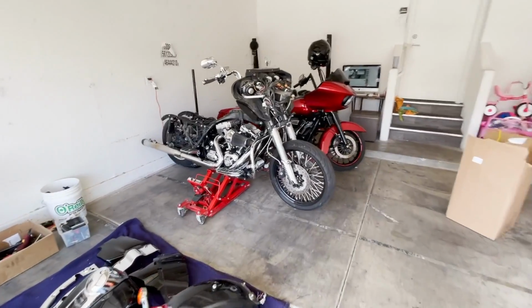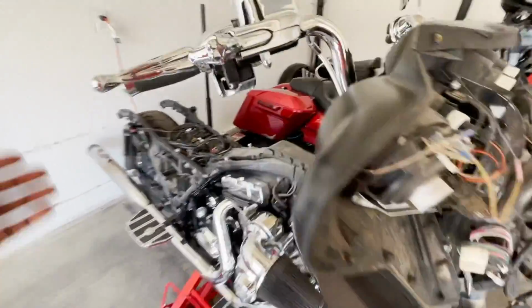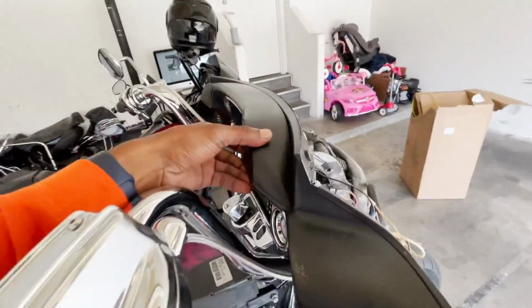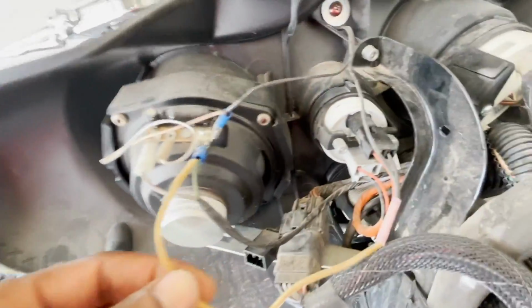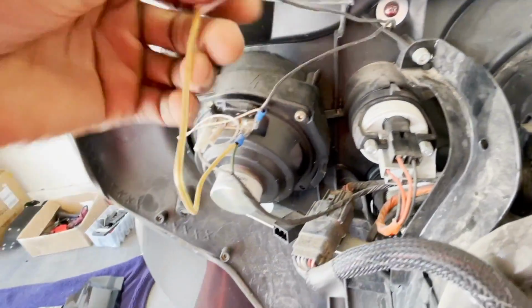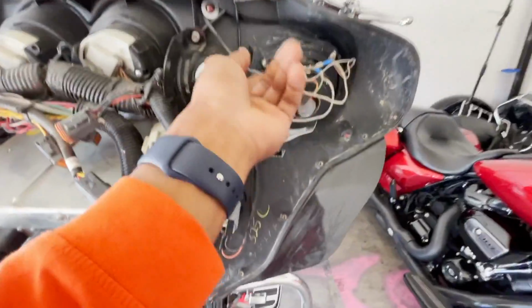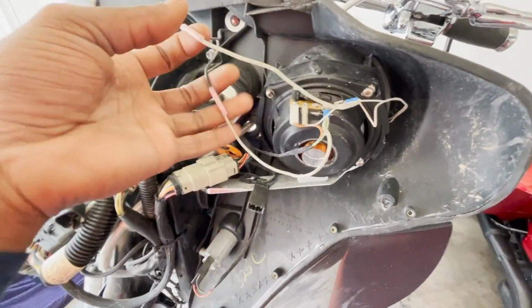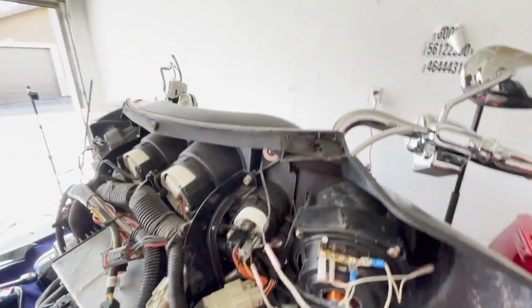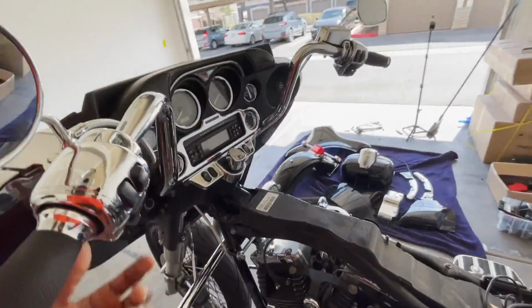Alrighty, we got the bike set up. Now I kind of want to take these speakers off. I probably will, and just note these wires when they come back up. It's not really that difficult to put back in, it looks like. So I'm thinking I might unscrew that.